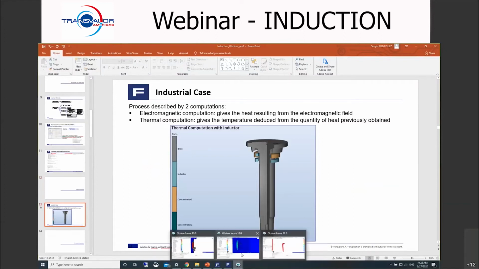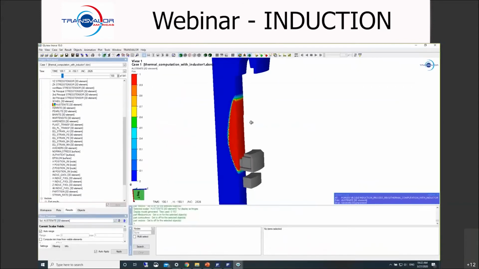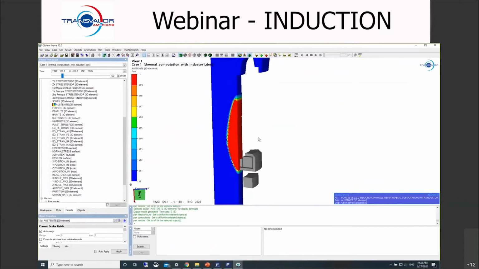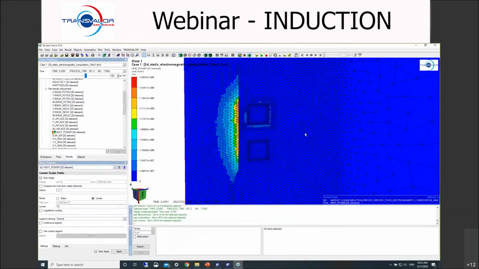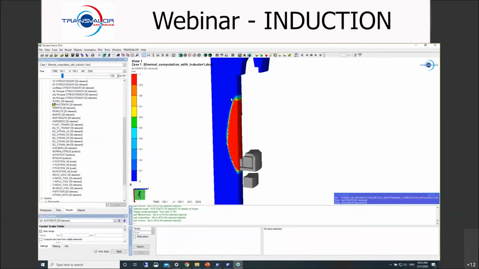Also, you'll have two simulations to check the results. I haven't specified this. In the thermal simulation, in the standard thermomechanical solver, we will have all the standard results that we are used to: phase transformation, grain size, temperature, all those. And in the electromagnetic simulation, we'll have all the electromagnetic parameters. Okay, we won't see changes in temperature here. All of that will be shown in the thermomechanical simulation.